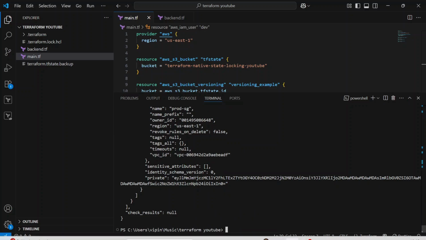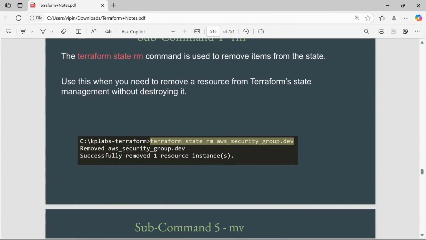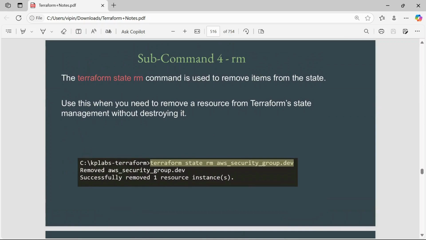Let's go back to the document and see another command. The next command is terraform state rm. This command is used to remove an item from the state. Use this when you need to remove a resource from Terraform state management without destroying it.